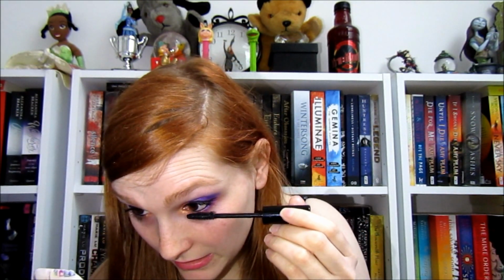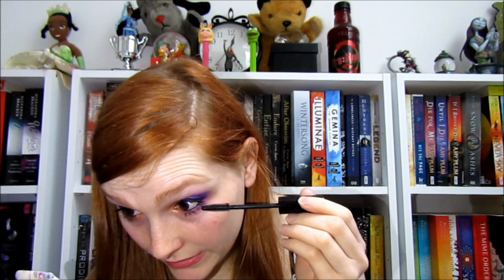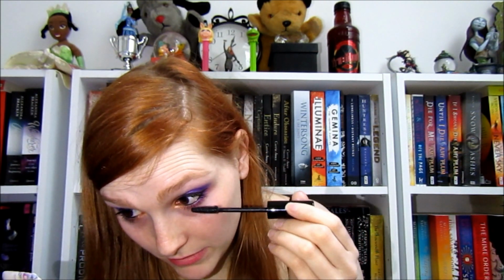I kind of get the feeling that I might end up having to wear them for my sister's wedding. I'm going to be one of her bridesmaids, and so the makeup is getting done by a makeup artist, so we'll match. I already know I'm not really going to look a lot like myself because obviously we're all going to match, and my sister is very much the opposite of me. She likes very natural looking makeup. She doesn't wear any crazy colours. She's very neutral. So yeah, I'm probably going to have to put up with wearing fake eyelashes for that. But hey, you do it for your family, don't you?